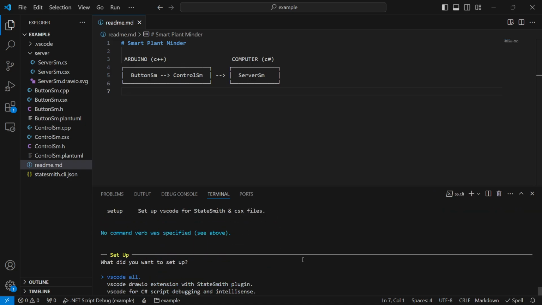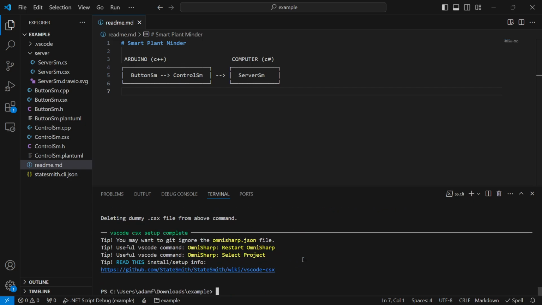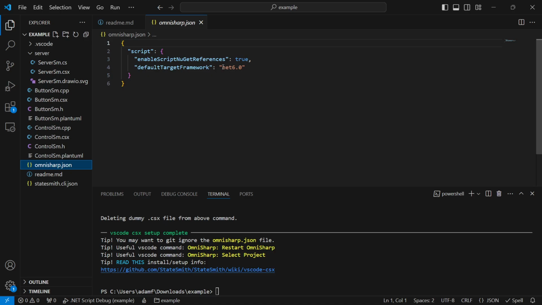We're going to set up VS Code. VS Code do everything. And it should do it nice and quick because it doesn't have to do much other than generate a new file here for us. There we go. So my Windows is using a different .NET than my Linux. That's why, hopefully, it wasn't working.